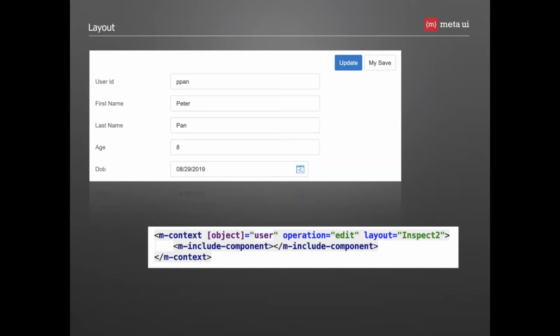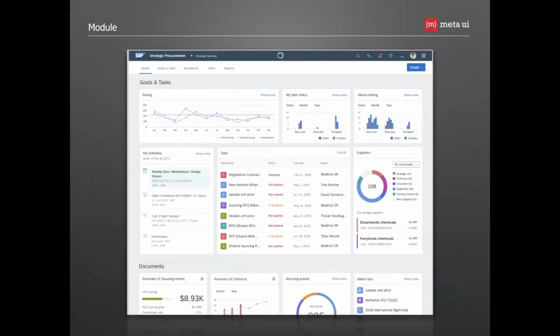At the same time, I can have rules that do completely different things. I can have a rule that uses expandable sections and places different content into different sections. I can have some part of the form in one section and some other part of the form in the first section, just like you see in the picture. So we can stack things together. Or we can move this to the next level and have modules. Modules here represent the page. In this specific case, modules can use layouts, layouts can use classes, and classes can use fields.